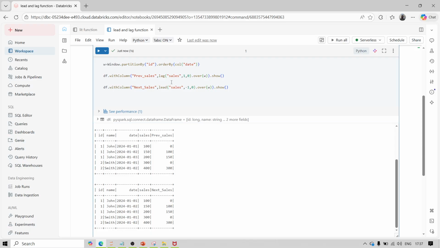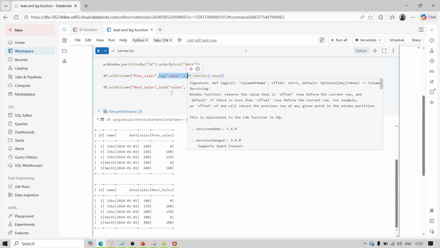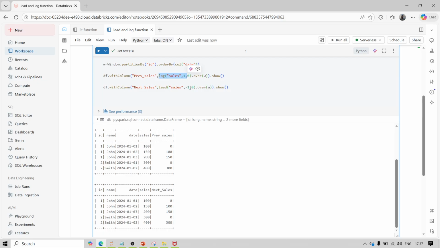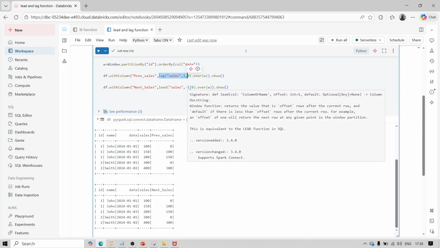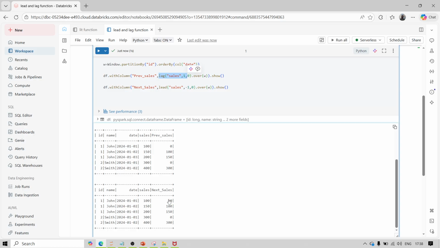So under the lag function we gave just +1, but in lead we gave -1. If you use the -1 in the lead function, then it works as a lag function, right? So you see, this is 0, this is 0, this is 100, this is 100, this is 150, this is 150, again this is 0, this is 0, and at the last we have 300. So just keep in mind how to replace the null values and what happens if we give the -1 in the lead and lag functions.